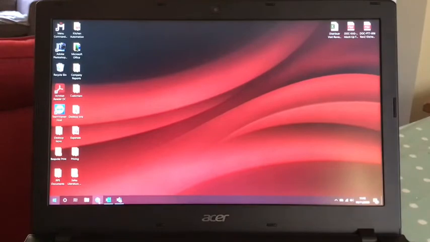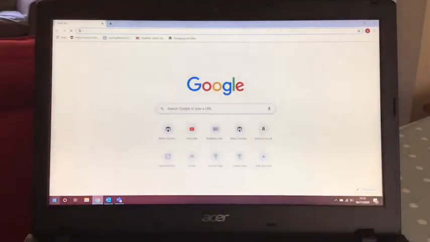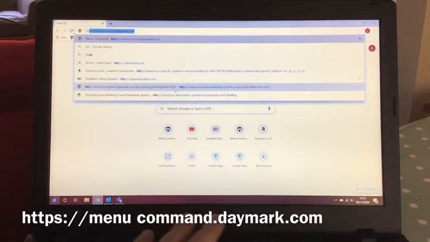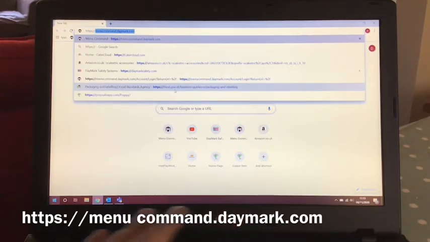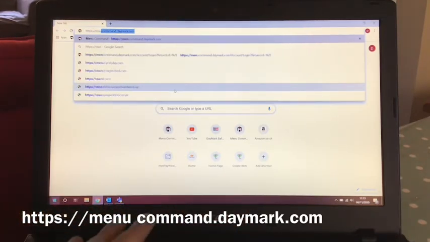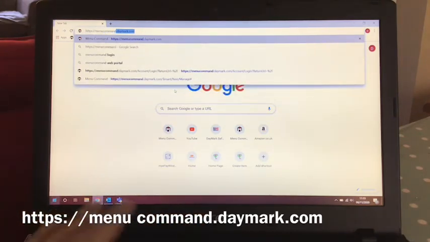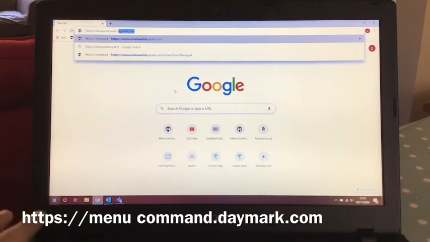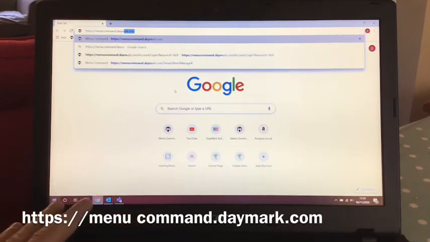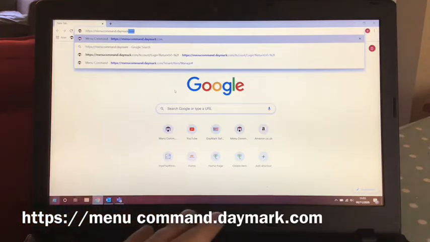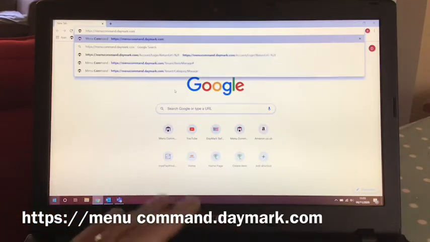So we open our browser, and I use Google Chrome, which I think is the best one to use, and we write in the URL. The URL is https://menucommand.daymark.com.